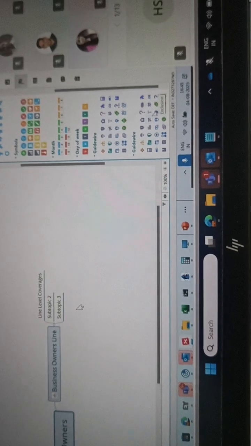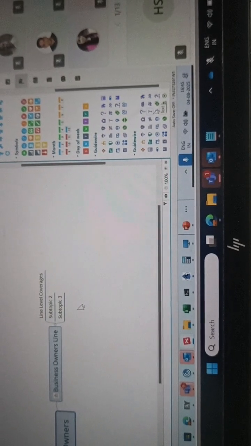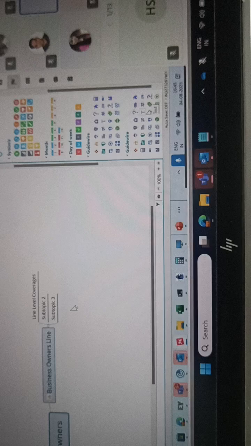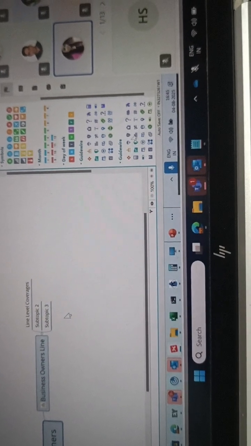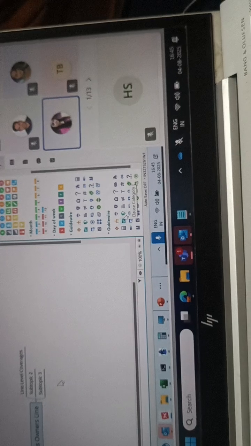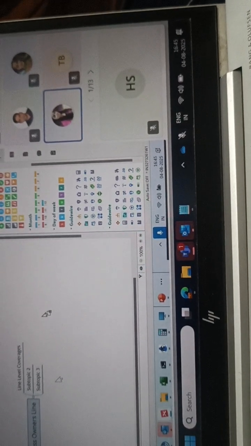This is my category. Now how will the system understand this is my category? By adding a marker. Correct. So I will come here and see where the marker for category is. Here, this is the marker for coverage category. I will just drag and drop it here.